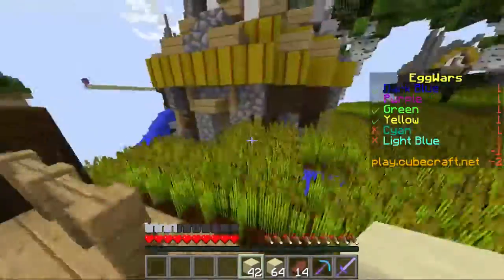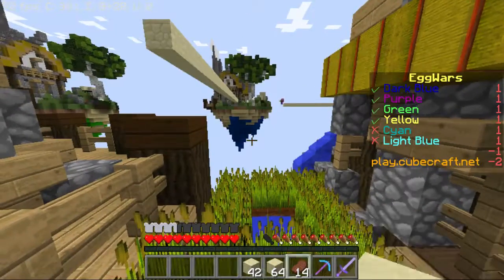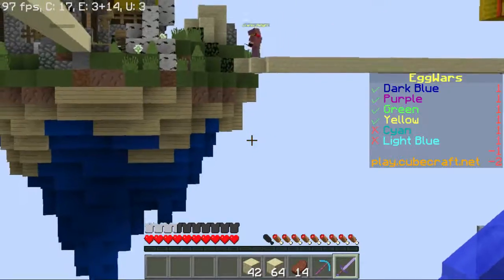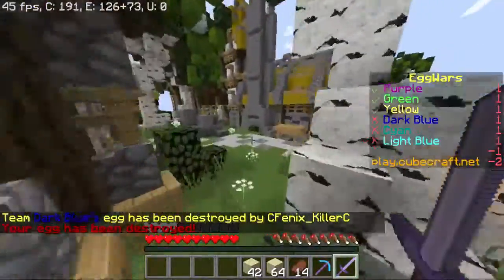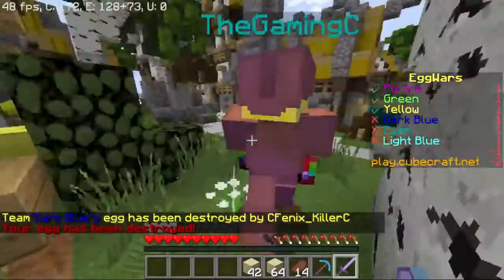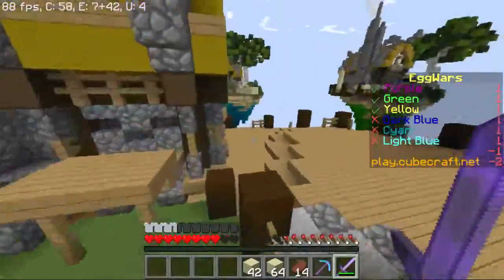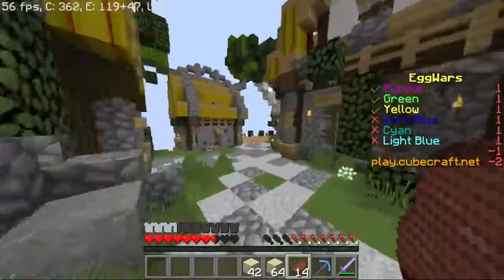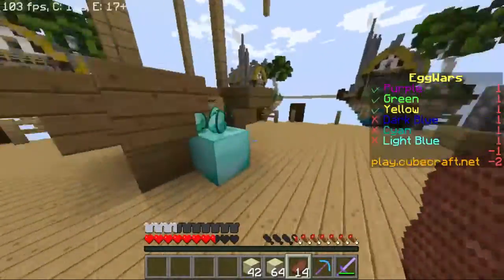But let's go. Wait. Someone's building to my island. Oh crap. Alright, they are definitely going for my egg. Yep, there it is. Well, let's go ahead and fight this man over here. Hi. Oh, they have an iron sword. Whoa, the knockback! The knockback, the lag! Okay, I need some diamonds, please. That's all I came here for. It's worth some juicy diamonds.